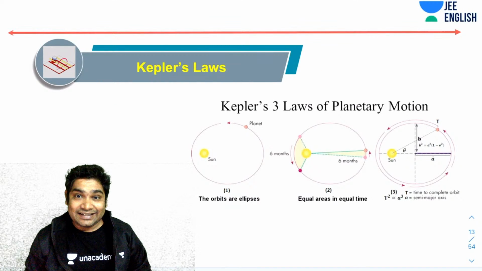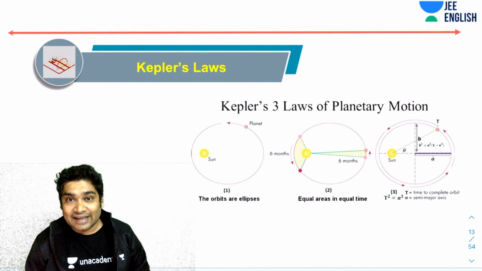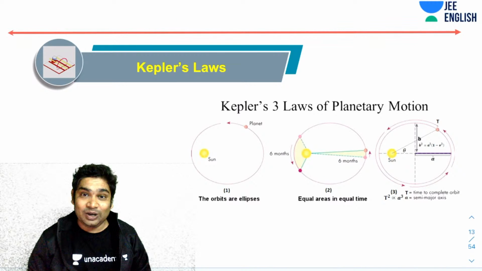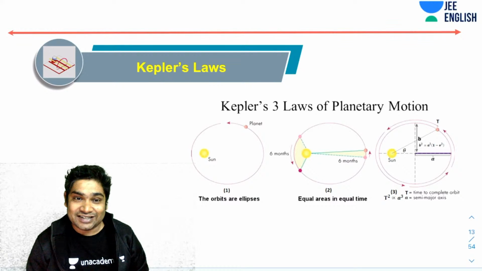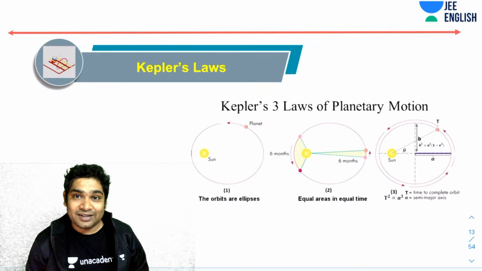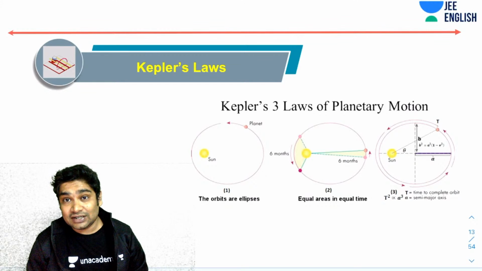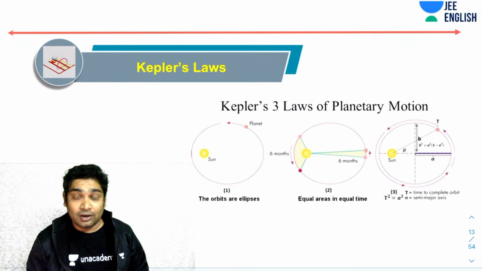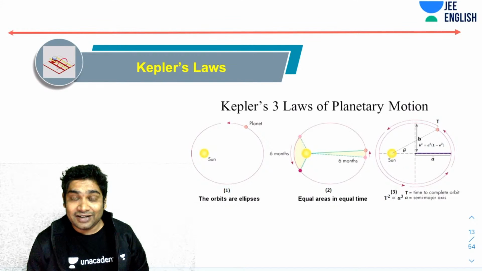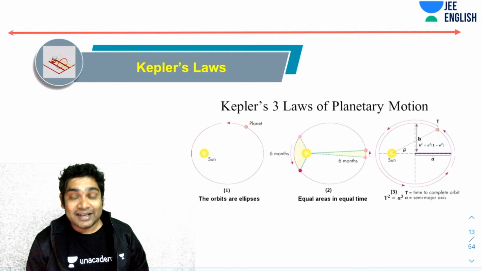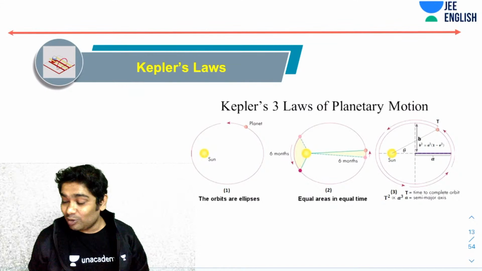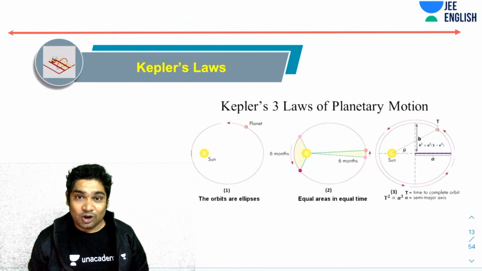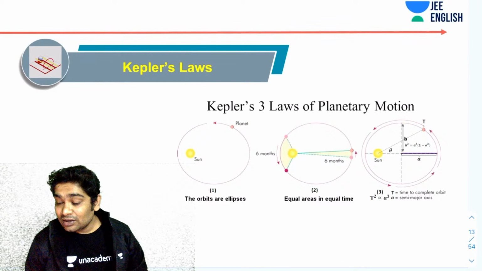So here it is, Kepler's laws. What happened was that Kepler analyzed the sky charts. At that time, there was a great obsession about studying sky charts and trying to find out something about the night sky. A lot of sky charts were given to Kepler, who was told to analyze those charts and come up with some laws. After a long analysis of the night sky charts, Kepler came up with three laws of planetary motion, which became the basis of the entire gravitational theory. So let's talk about that.